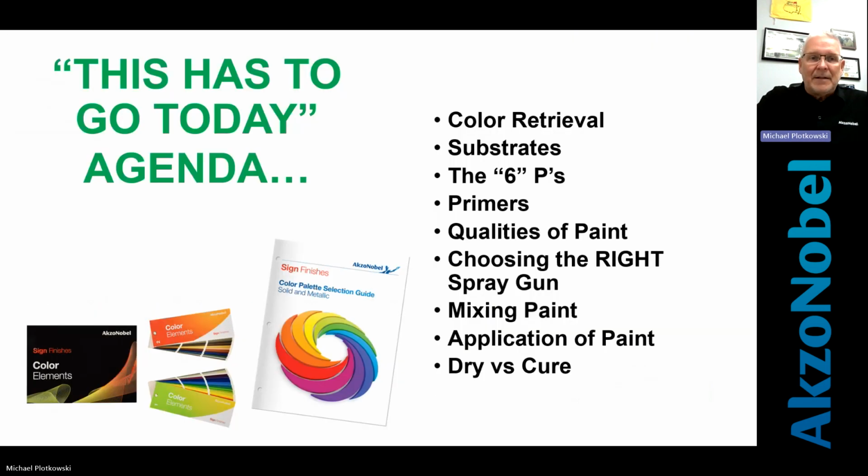So today what we'll go over, and this would be 5 hours long if we got into every one of these, is color retrieval, substrates, the 6 Ps, primers, the different qualities of paint, choosing the right spray gun, mixing it, application, and dry versus cure.